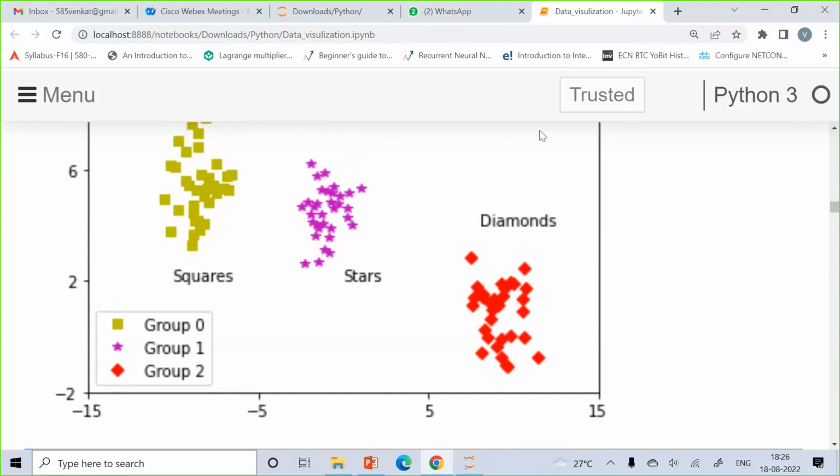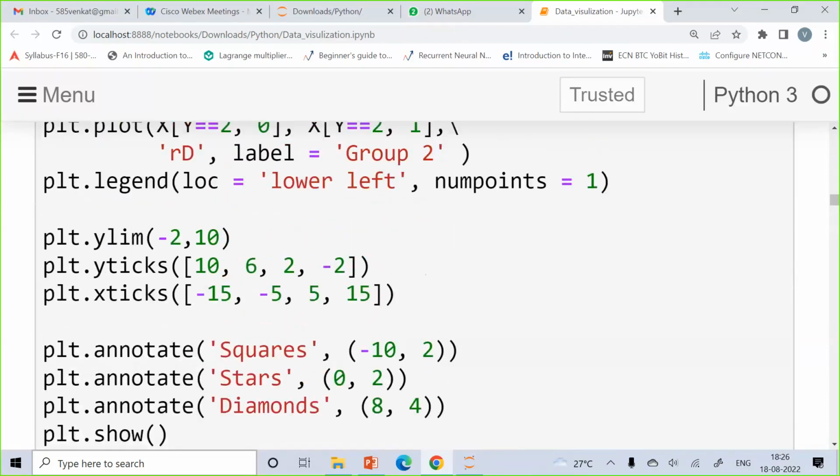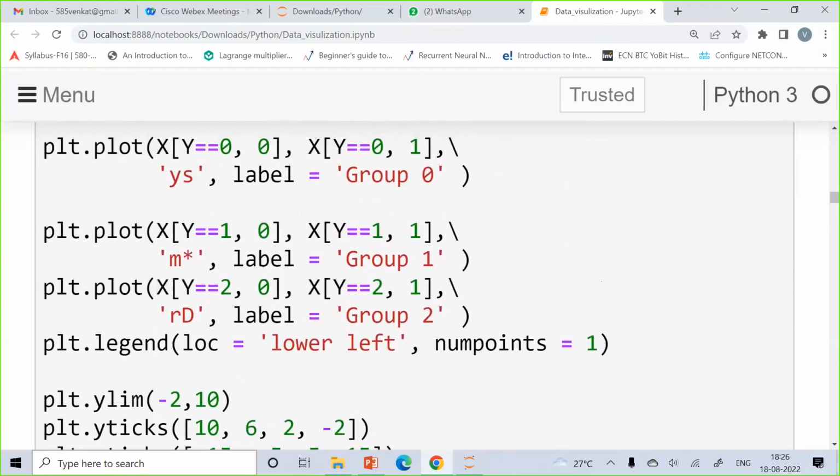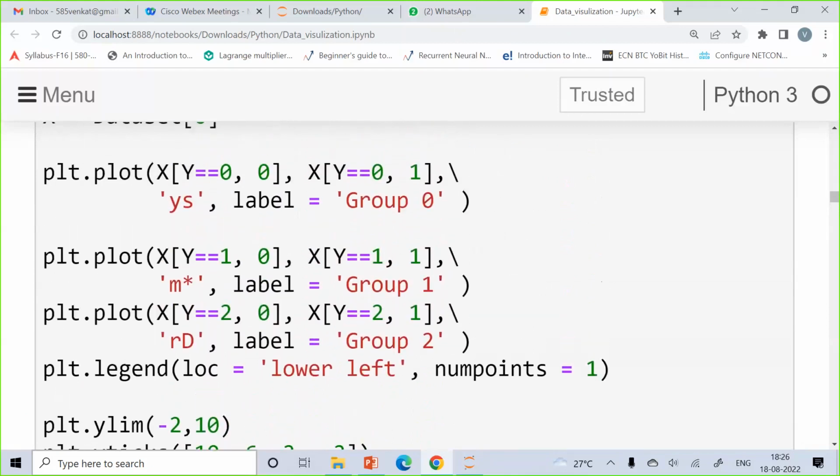Yes, sir. Sir, once again, can we see the plot? These plots which we are plotting, sir, y equal to 0, these are the values which are generated because we would like to see the data set for which this plotting has been done.